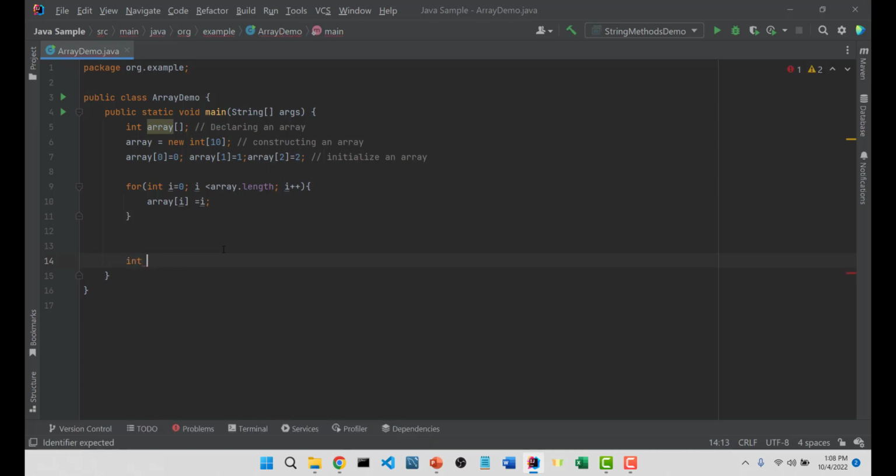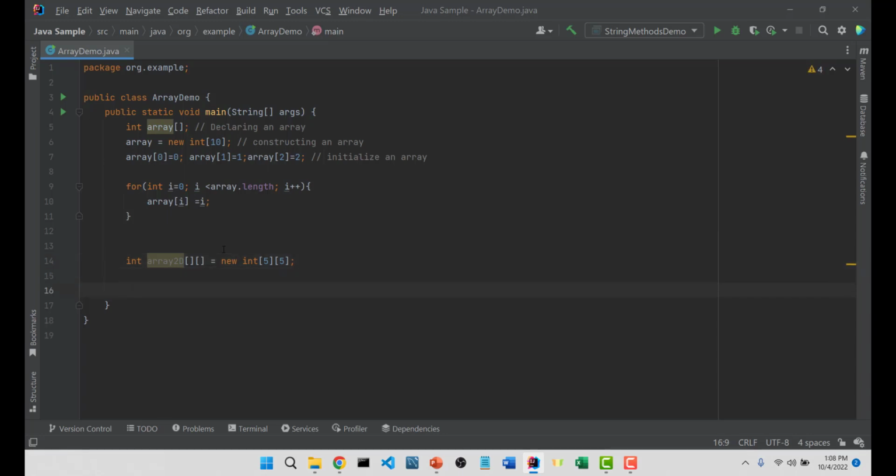Let's create a two-dimension array first, say array 2D. As it is a two-dimension array, I will be using 2 square brackets, and I can declare the size like this, let's say 5 followed by 5. So this would be an array of 5 cross 5 elements. This is the multi-dimension array.